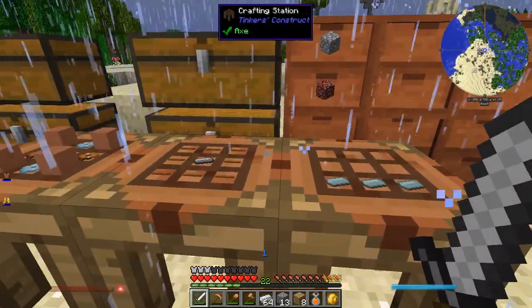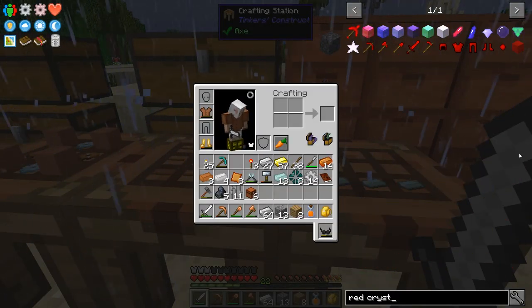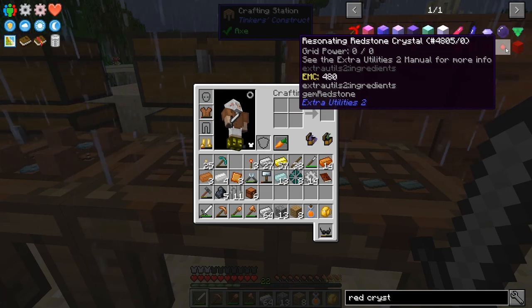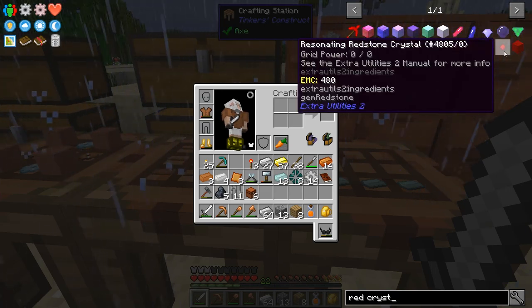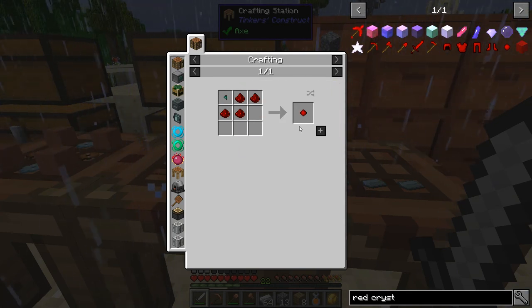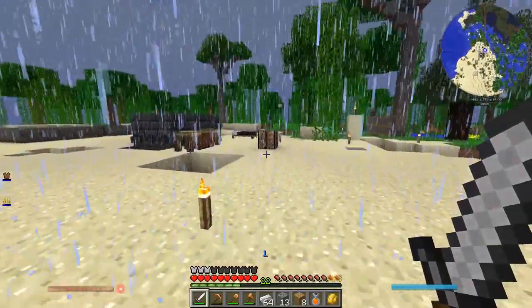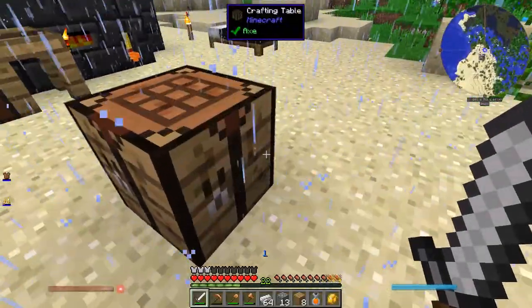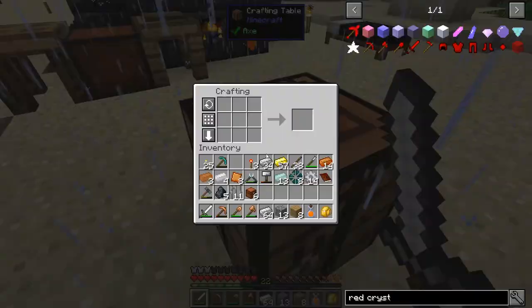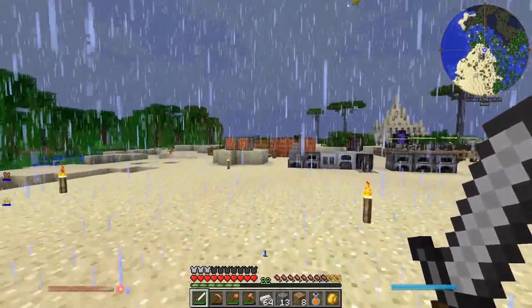Now what did I need that for? It's for the red crystal, right? Yeah, the resonating redstone crystal. I had some more of these, but that's one of the things that accidentally got deleted when it despawned from the world. But you can remake it with redstone and an ender shard, plus some ingots behind. Oh, I don't have a redstone. Whoops.